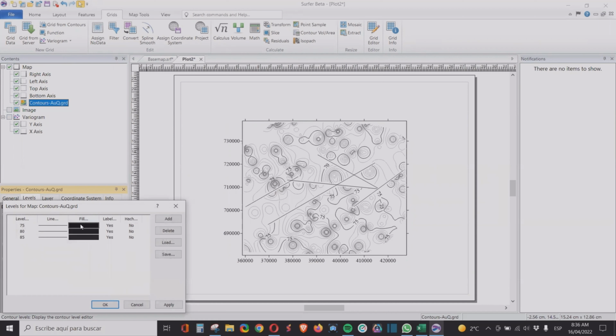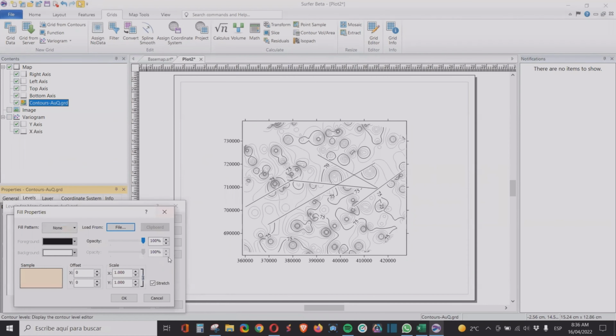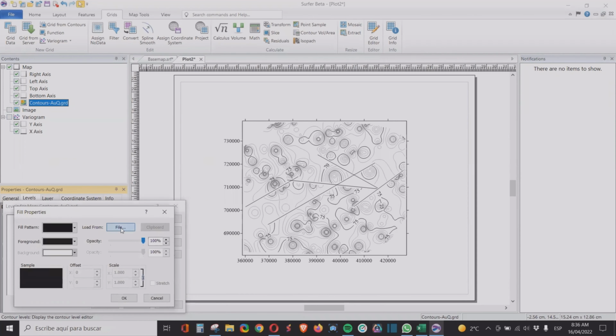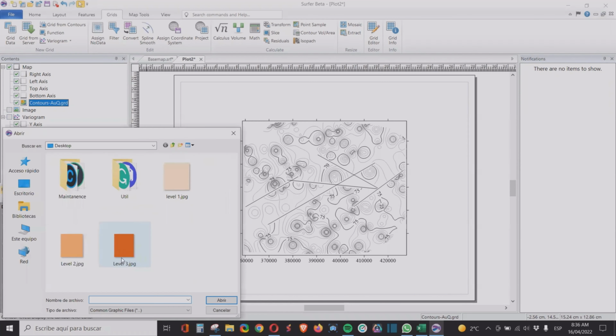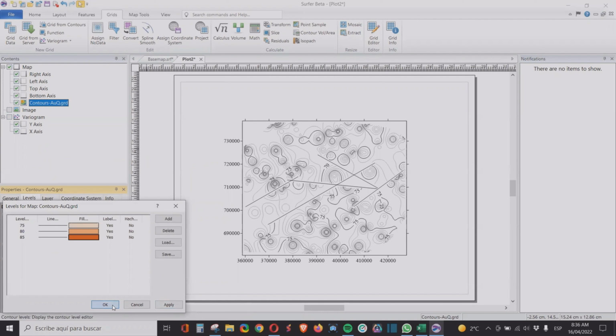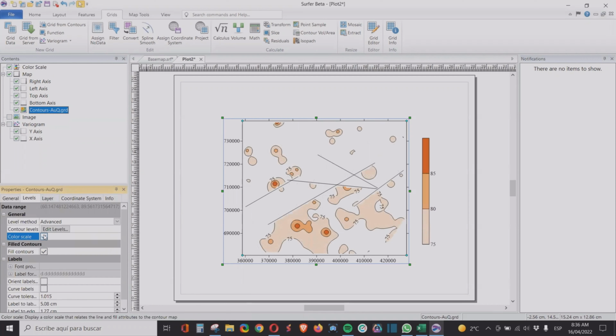Go for my lower level, file, and I will put my level 1, my second level, file, my level 2, and for my third level, file, my level 3, and I will press OK, and I will press OK again. And then, of course, I need to fill the contours and provide a scale. So here is our map.